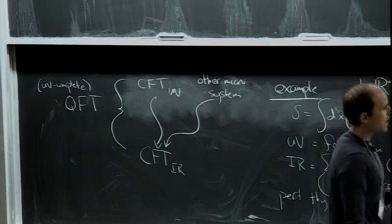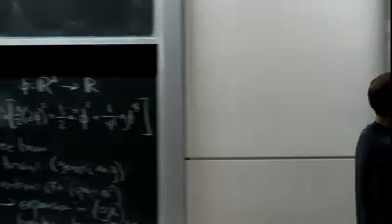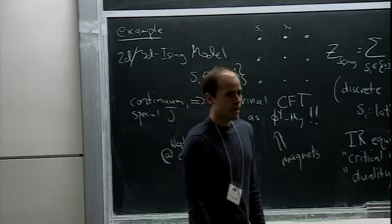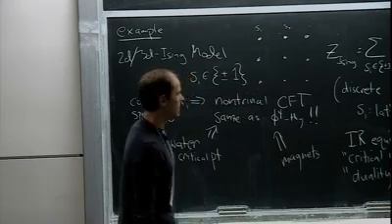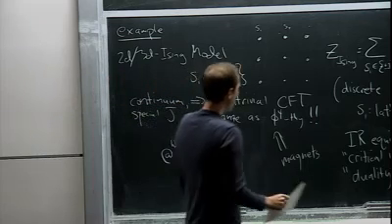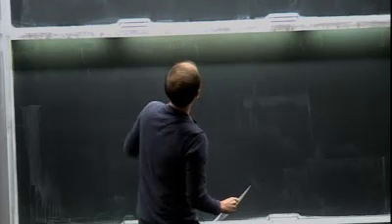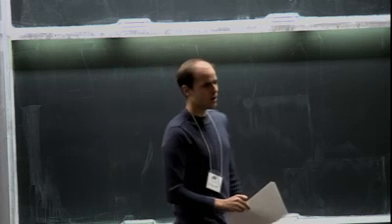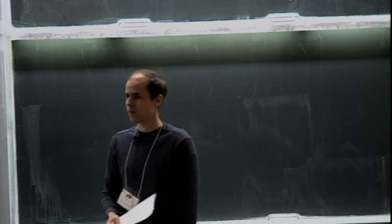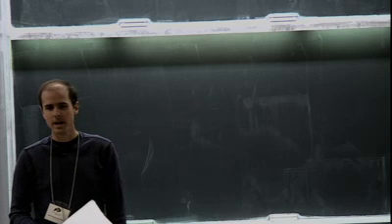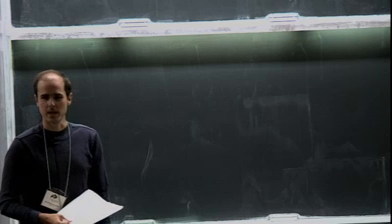So the problem is that in any of these descriptions, computations are not easy. The lattice model is probably the easiest. You can definitely put it on a computer. But there are limits to how well you can do for many interesting computations. So the other thing we should notice is that this non-trivial CFT is interesting, and it somehow doesn't care about the UV theory that we started with that flows to it. So a better idea is to try to characterize this CFT itself without using any particular microscopic description. And that's the Bootstrap philosophy.